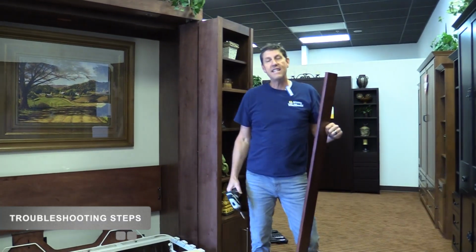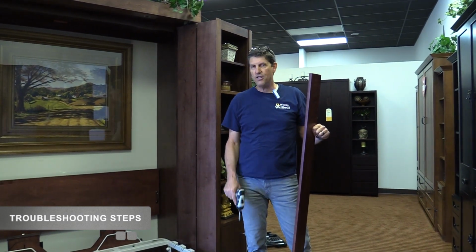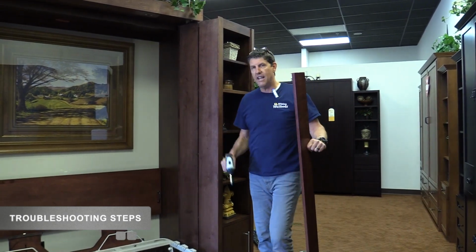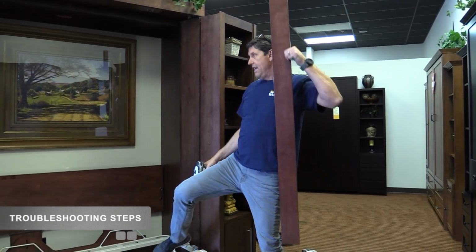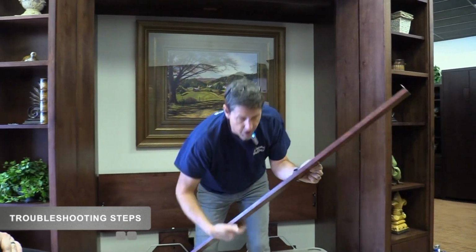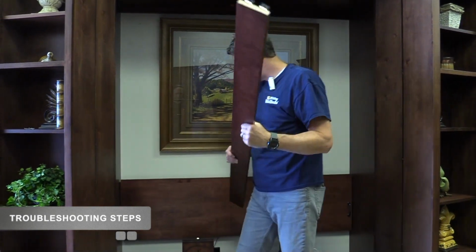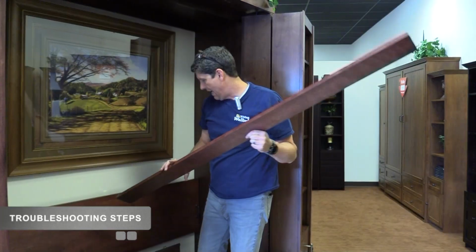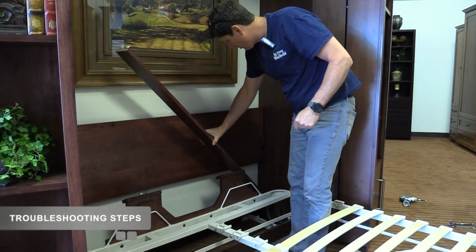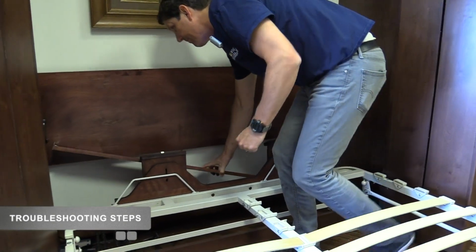All right, now as a worst case scenario, where you have to continue to move that frame forward to make the mattress fit because it's just too thick, I've gotten the stretcher, I've tested it, now I'm going to get back inside here. I've got this new stretcher, and it's got the L brackets. I'm going to make sure that the L brackets are up, and I'm going to slip this back here now. I'm going to put one side in, down as close to the bottom as I can, and then bring the other side in.